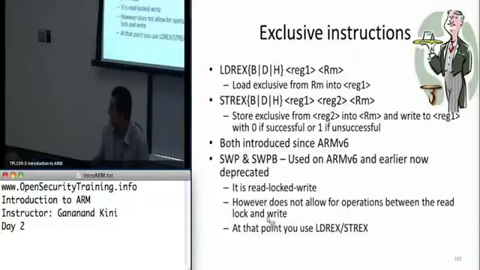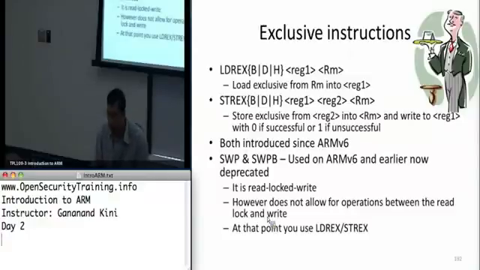exclusive, store exclusive. The reason is because the swap was implemented as a read-locked write, which means it doesn't allow you to read the value until it's finished writing to it. So the idea was if you swap something, only after the swap occurred could you actually access the values.